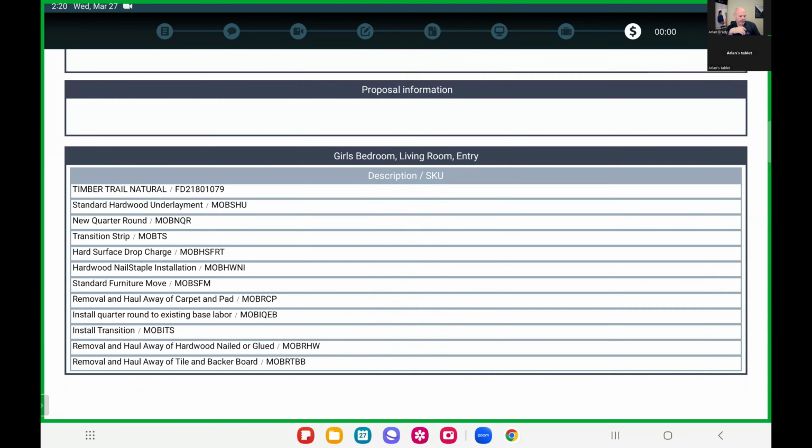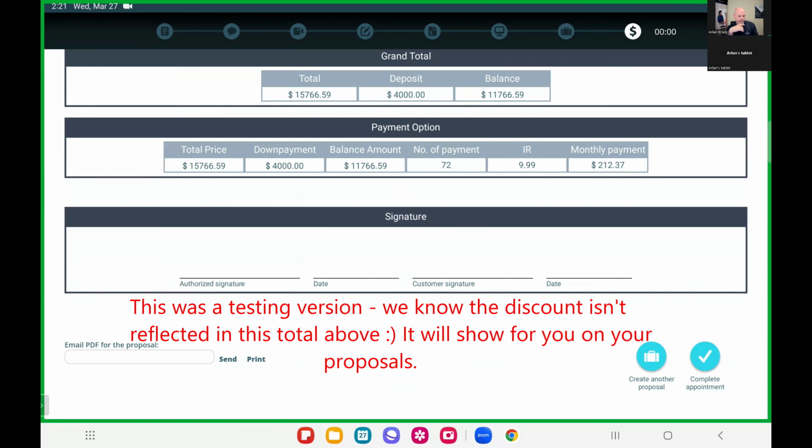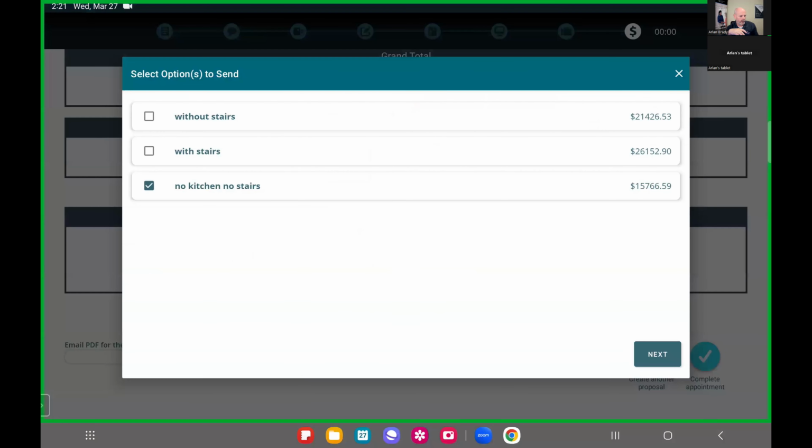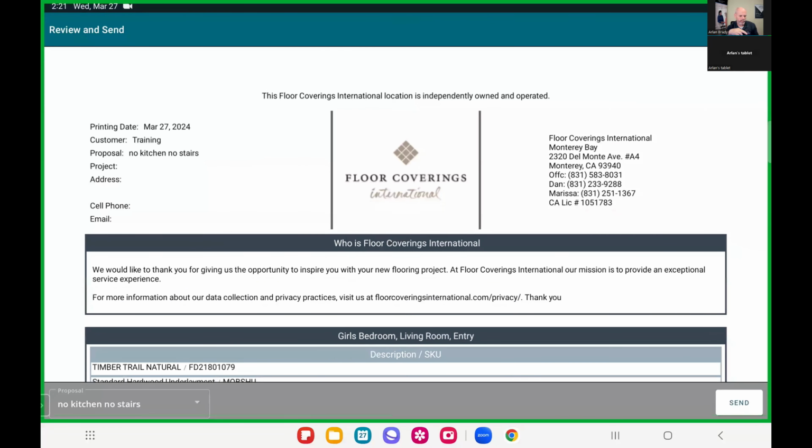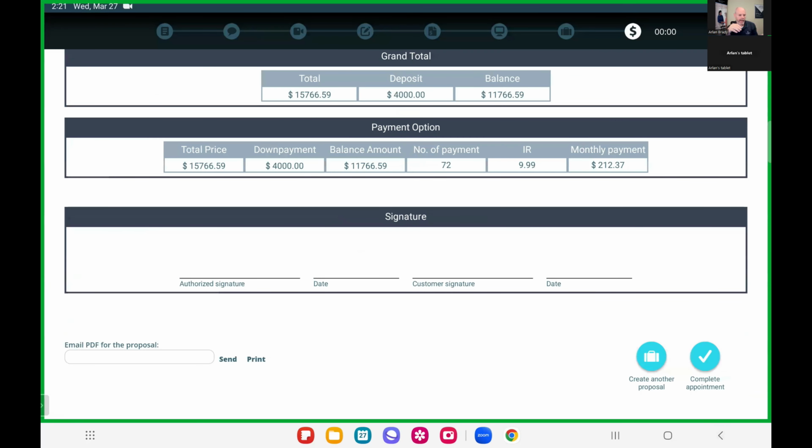And down here, it's going to give me a nice clean proposal with the ability to sign my signature, customer signature. So if I sign it, all I'm going to do is touch the tablet and sign it. The customer signs it. They do the same thing. And you can email this to the customer by simply clicking down here where it says send. And you can pick, I want to send all three. I only want to send the one. What am I doing? I hit next. And then it generates a PDF that I can send. I won't go through this, but it sends. You do need to be logged into your Microsoft Outlook app on the tablet in order for this to work.